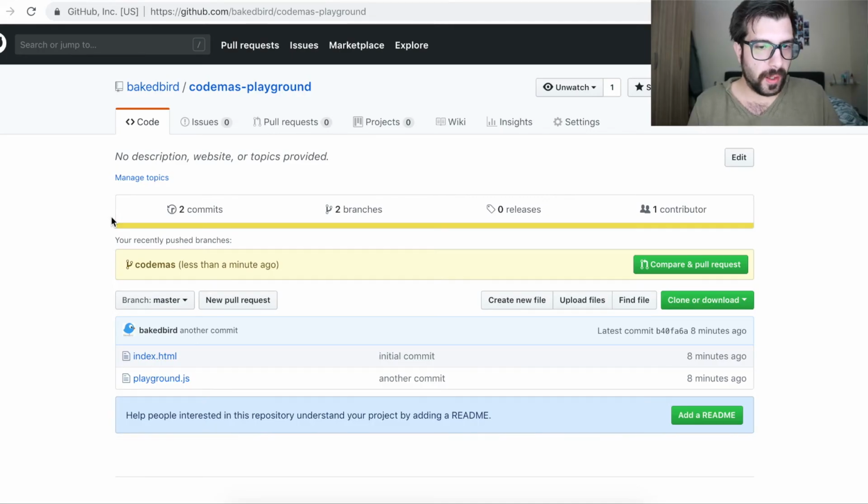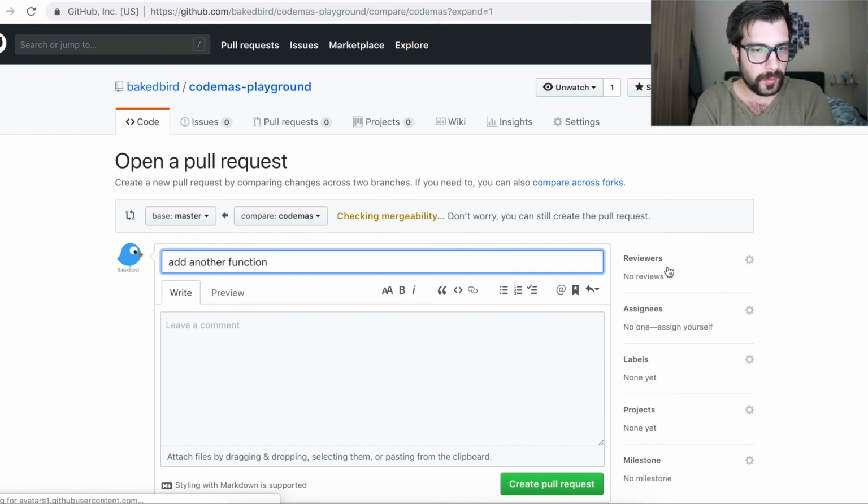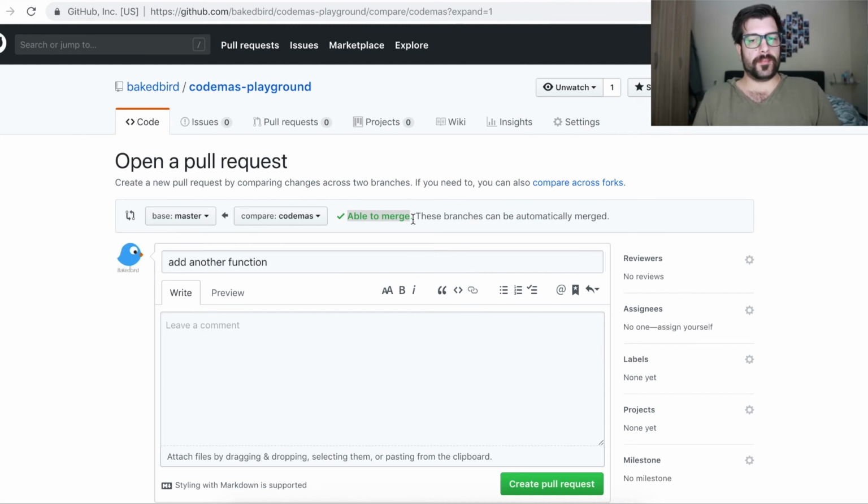So if I go back to GitHub, I will see this notification here telling me that I have recently pushed some branches, and it prompts me to compare and pull request. So I'm going here, it's stating that it's able to merge. There are times that your code may have conflicts, which means that I'm editing a file, you're editing the same file on the same line, and Git doesn't know which change to keep. In this case, the merge has to be done manually, with someone to review the code and keep the changes that have to stay.